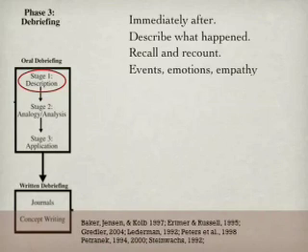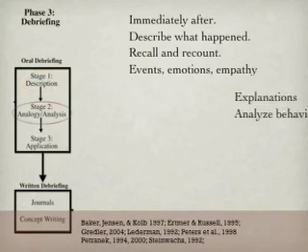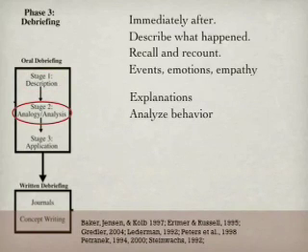So what did you do? How did you do it? Why did you do it that way? And then you move into the second part. Now, the second part, after you get them to describe everything, you have them actually explain why they did certain things and analyze the behavior of others and of themselves.